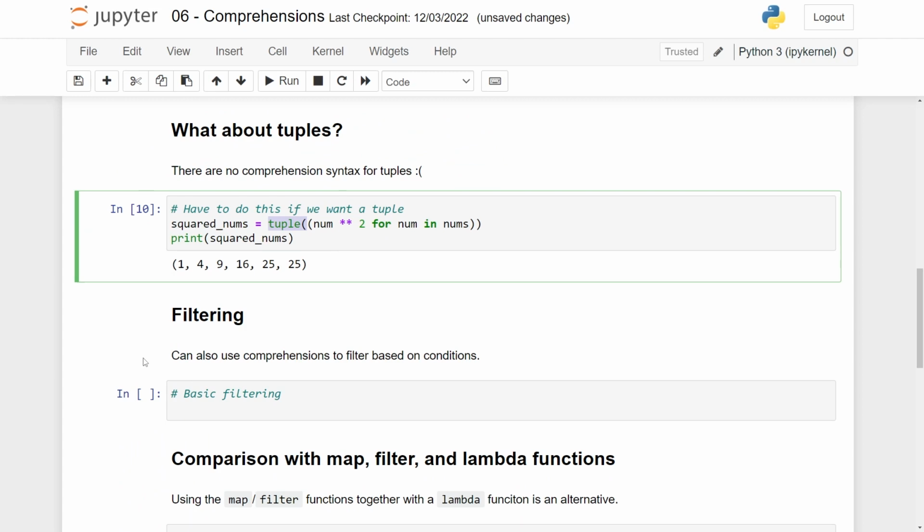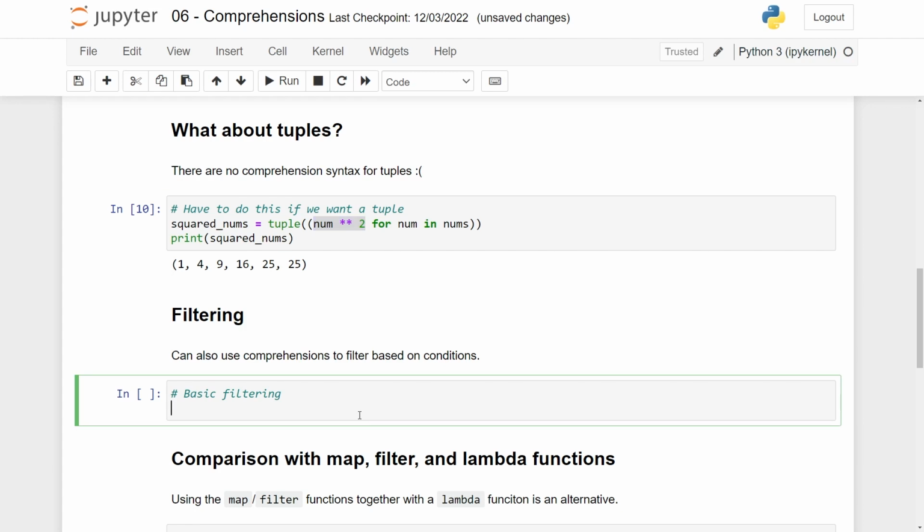So far with the comprehensions, I've only really selected things and then done some expression. But you can also filter so that you don't select all of them. So let me just show you some basic filtering. Here I can make a variable called cool people. And here we have name.capitalize() for name in names. This will just select all of the people, giving them a capitalized name.